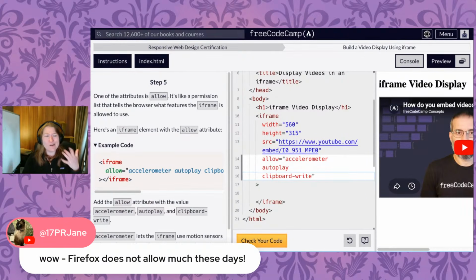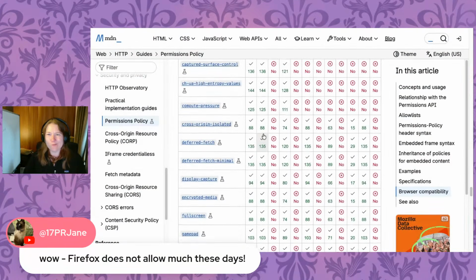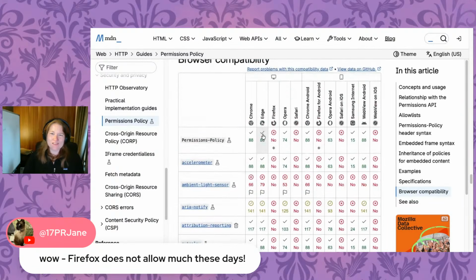Jane is saying, oh, Firefox doesn't allow much these days. So I'm a little bit biased. I used to work at Mozilla and used to be a pretty heavy Firefox user. Different browsers will roll out support for different features at different times. Almost all of the other browsers we looked at in this permissions policy are based on the same technology.